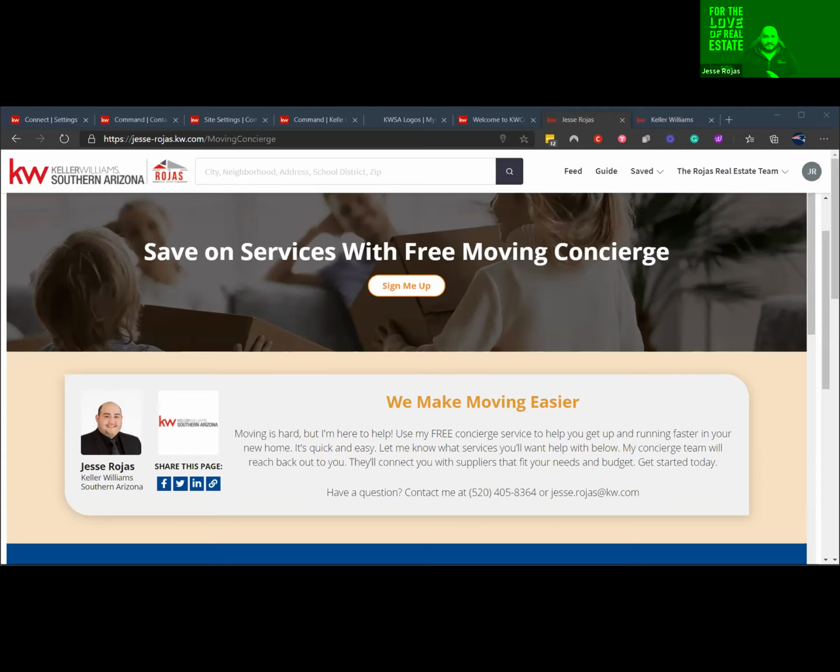The thing with Placester is that it doesn't talk with Command or the other options. They don't really talk either. There are ways to kind of force it to talk, through things like PieSync or Zapier. However, that gets a little clunky and a little too technical for a lot of users. So generally, just using the website that's provided with Command and the app being attached to it is the best way for people to sign up for your website, start looking at properties, and for you to capture their information and track your logs for them.